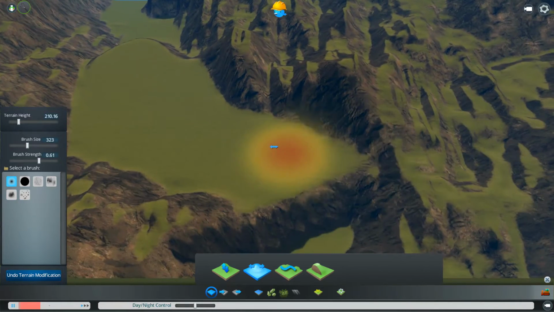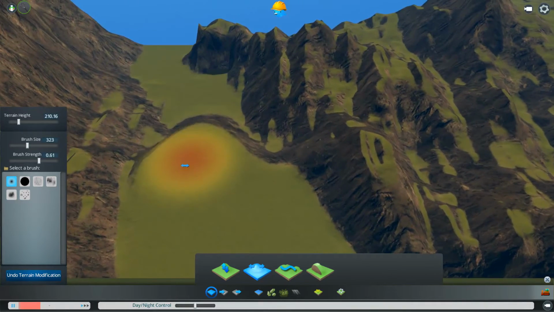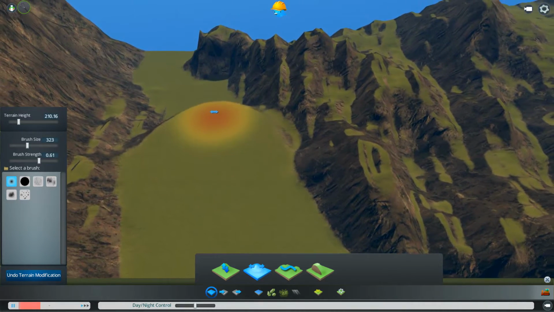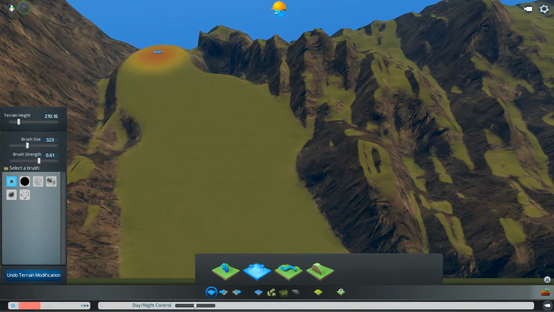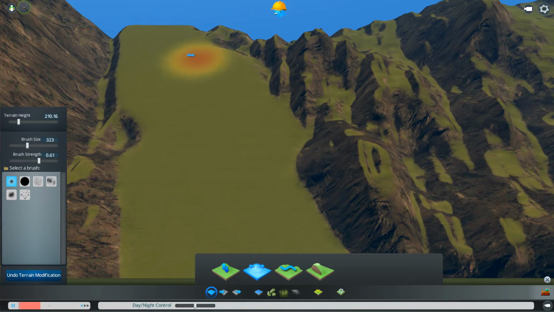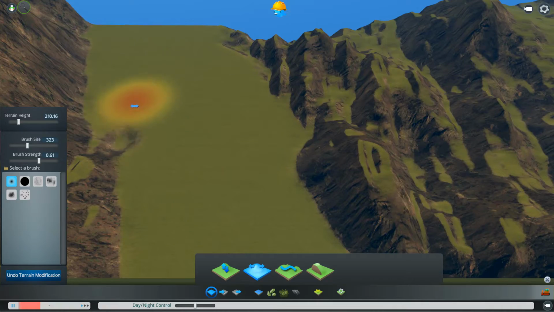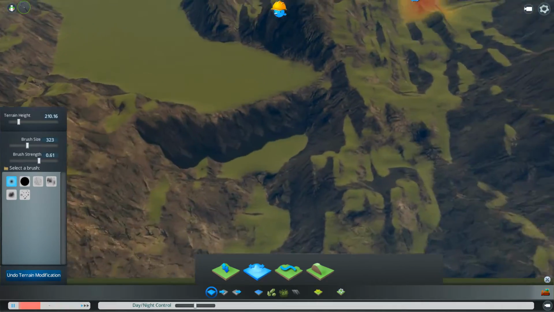Just to fill it through here. And this, you could say this is going to be the top reservoir lake that will supply the initial flow. So we're just going to cut in here like that.